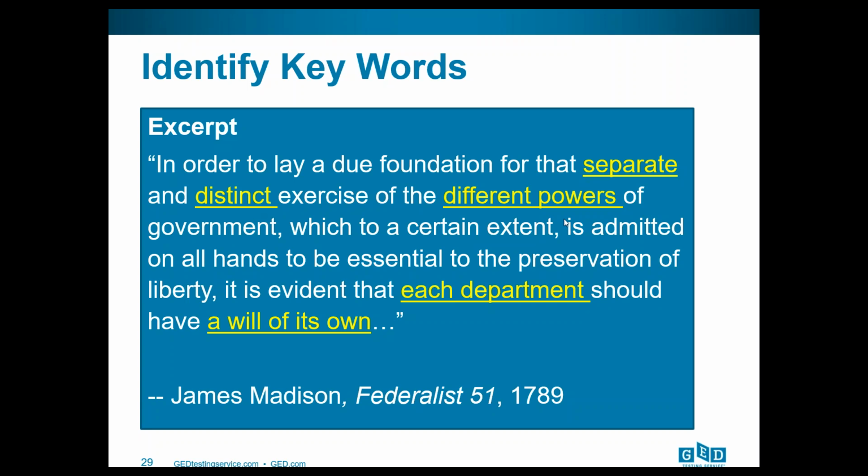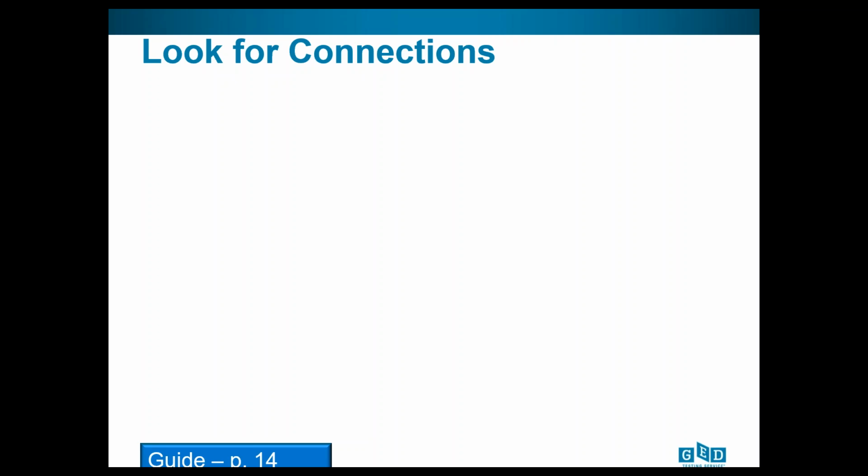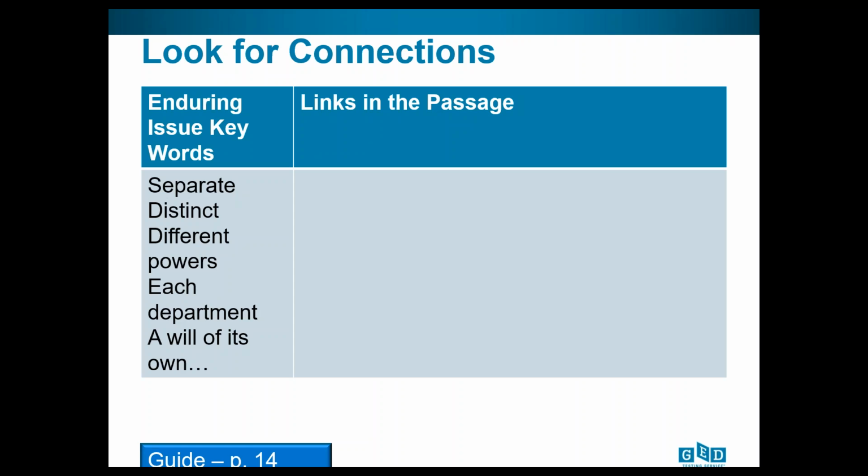Different powers. Now I've got something else, and if I remember correctly, one of my enduring issues dealt with separation of powers. And then it says each department and a will of its own. Notice that what we've done here is we've actually broken out key words that will help the student then identify what it is that this is telling them. So I'm looking for connections. And as I do that, I make a list, and you could use a simple graphic organizer, or actually you could just write this on the board.